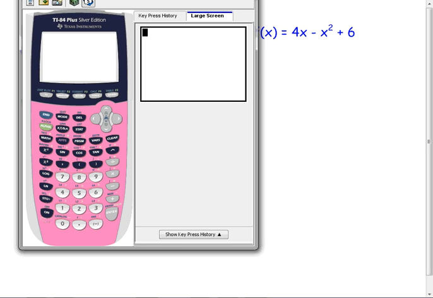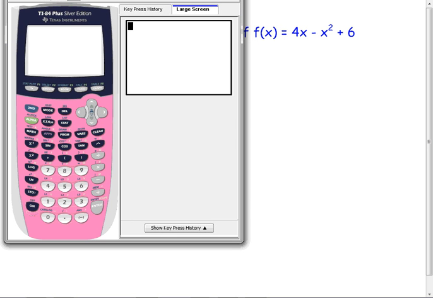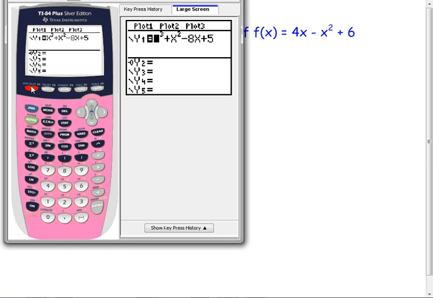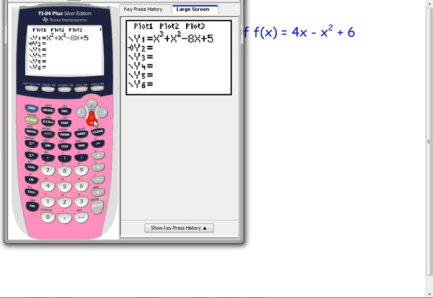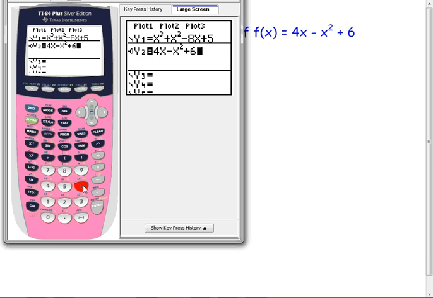Now I have one of these functions already in here. I'm going to save it now. You guys know how to turn them off? Like I go over here, and if I press enter, that will not be graphed. That's my second example. I want to see just this one. And I don't want to retype that. It took me a while. I don't want to waste time typing it. So 4x minus x squared plus 6.